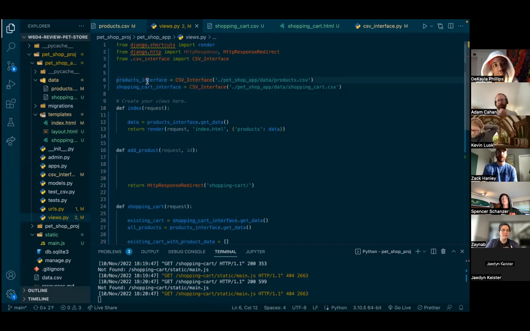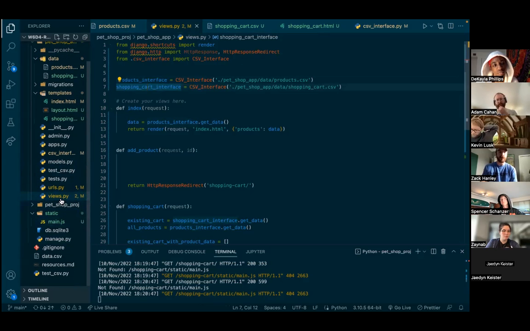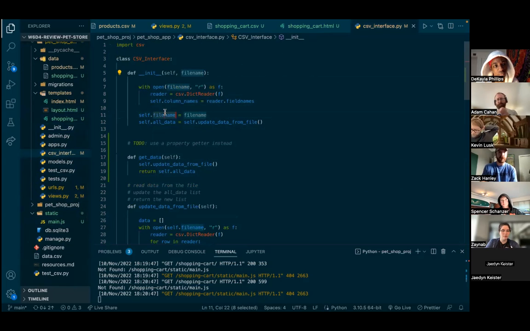In these instances, you have access to the attributes as usual. I have a file name attribute, an all data attribute, and a column name attribute.